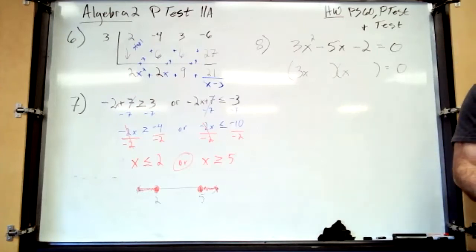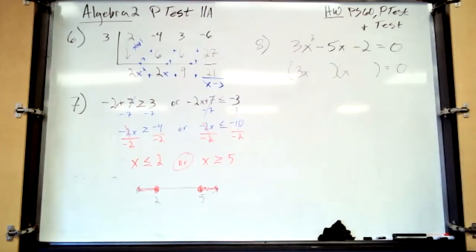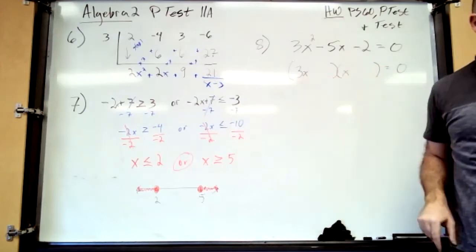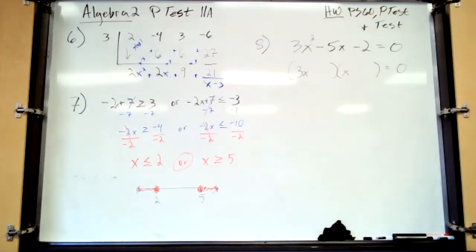So which one do you think it's going to be? Can you do that in your head? You don't have to. These are more difficult because the usual question doesn't work: what two numbers multiply to get 2, but then add to get 5? You can't do that because of this 3. When you FOIL it out, one of those gets multiplied by 3. So the question to ask is, what two numbers multiply to get -2, but add to get -5 after you multiply one of those factors by 3? That's a more complicated question.